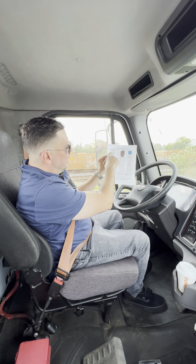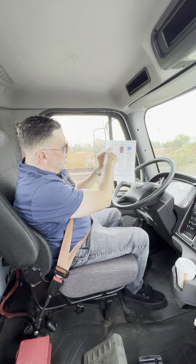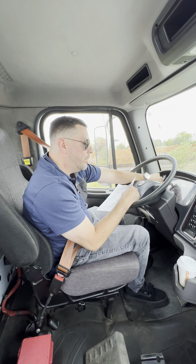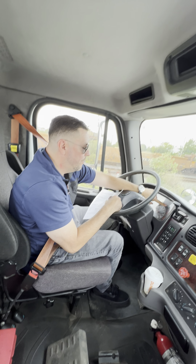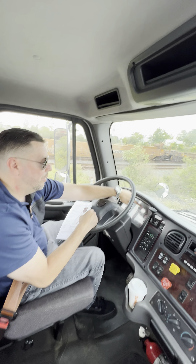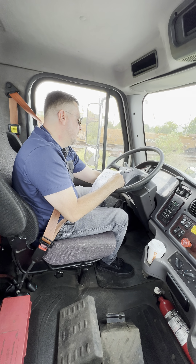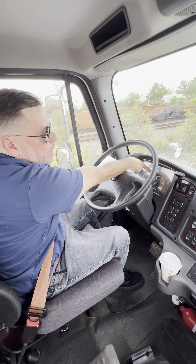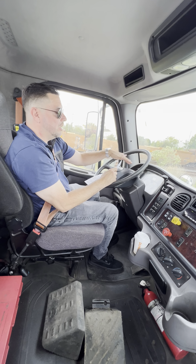For the light indicators: go left — signal indicator is working, identify with your finger. Right indicator is working, identify with your finger. Put your four-way flashers on — they're on top — indicate with your finger that your four-way flashers are working. Then your high beams: turn on your lights, your headlights upward, then pull the stalk and you'll see the blue light — my high beam indicator is working. What you're checking is just the indicators on the inside, since you already checked the outside lights before you began.